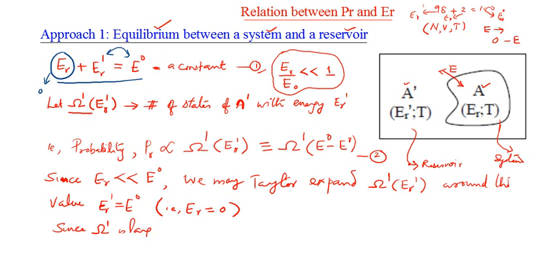Instead of expanding omega prime as a series, we will be expanding its logarithm. So I'll be expanding log of omega prime. And why do we do it like this? Only because then we will have a series expansion which can converge. So it is only for convenience or for mathematical convergence.